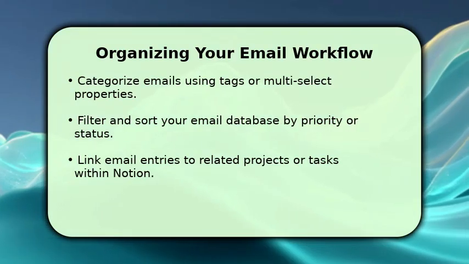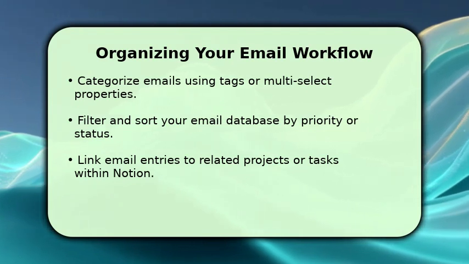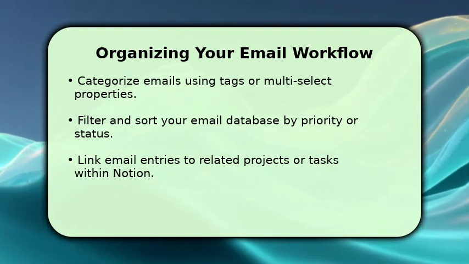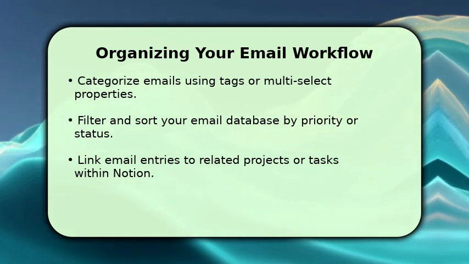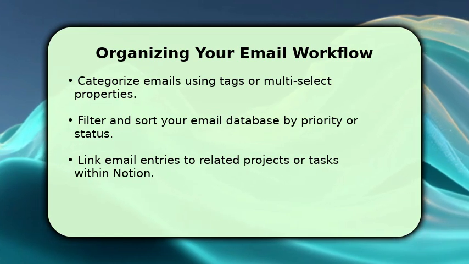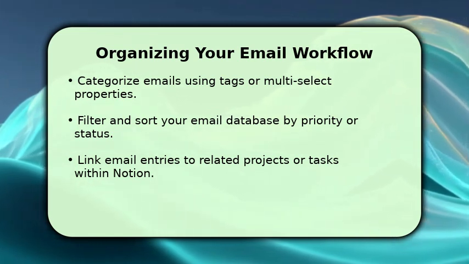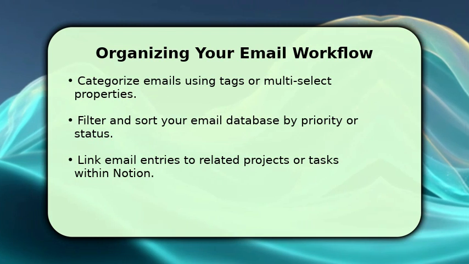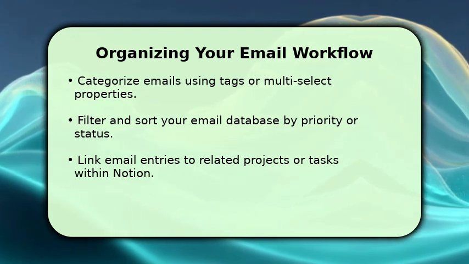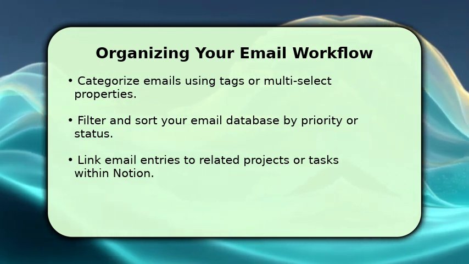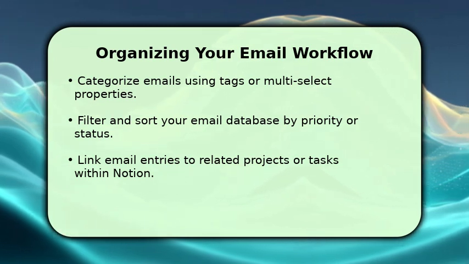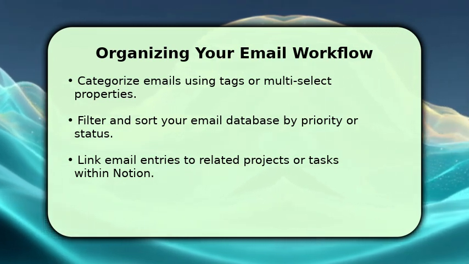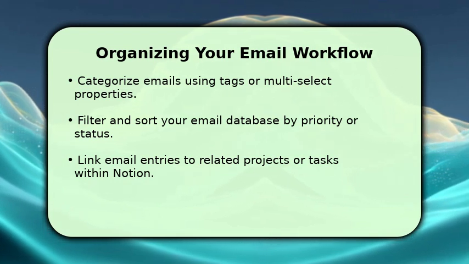Once your emails are in Notion, effective organization is key. Utilize tags or multi-select properties to categorize emails by topic, sender, or project. This allows for quick filtering and retrieval. You can then sort your database by priority, status, or due date to focus on what's most important. Linking email entries to related projects or tasks within Notion creates a comprehensive view, ensuring all relevant information is connected and easily accessible.